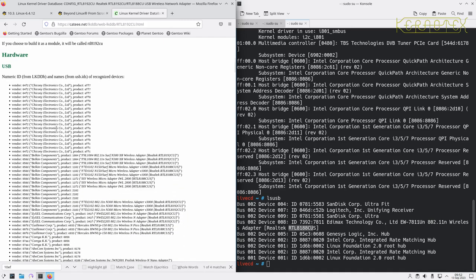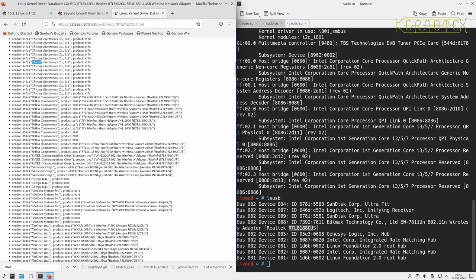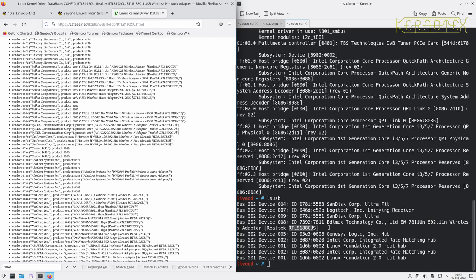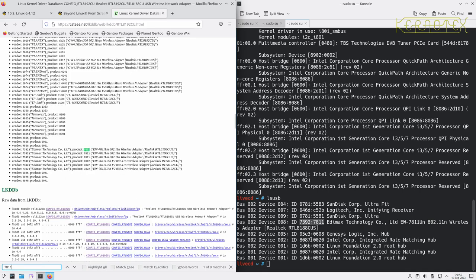And again, as before with the Ethernet one, there's a whole list of devices. You can see that different manufacturers are actually using the same hardware. So there's one here, Chicony, Belkin, Zyxel, Guillemot, and so on. So the one I'm using is by Edimax. So again, if I look for 7811, there it is at the bottom, vendor 7392. Well, there is the vendor number 7392, Edimax Technology Co. Limited. And again, this does look like this information's come directly from the kernel because it's letter for letter identical. There's the company name. And there's actually three entries for 7811. Don't know why, because they look all identical. But either way, you can see that bit of information matches exactly that bit of information there.